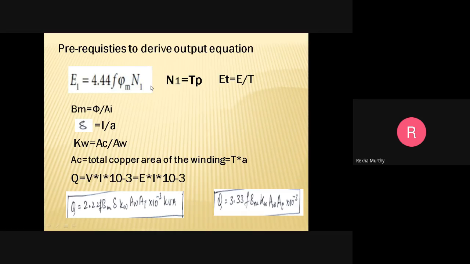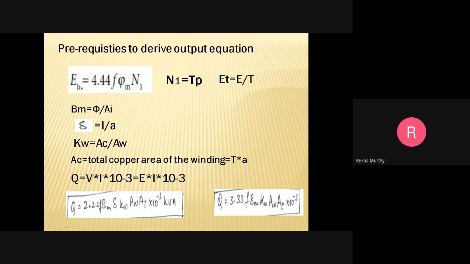Now, for this semester, what you denoted as capital N1, the number of turns in the primary, will be written as TP. P is the suffix, a small letter. So this is the number of primary turns. N1 will be substituted as TP in this semester. This notation you have to use from now onwards. Take it down.